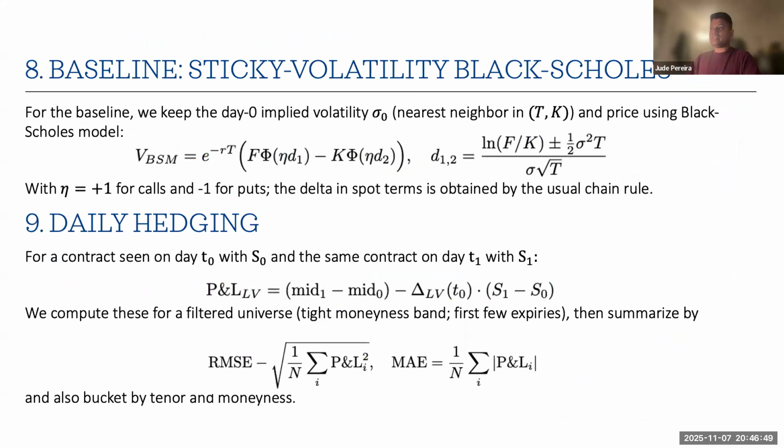So let me be further clear on what my baseline model will be going ahead. It's going to be the Black-Scholes, but with a sticky volatility. By sticky volatility, I just mean I'm using the implied volatility for day 0. And I have written over here the usual formula for the Black-Scholes. Our hedging strategy will be that we will match to the market, so we will do a market hedged PNL. We are comparing with the change in the price of the option in the actual market data. And once more, I've written over here the formulas for the RMSE and the MAE, and they essentially tell us how good or how bad our PNL strategy is.